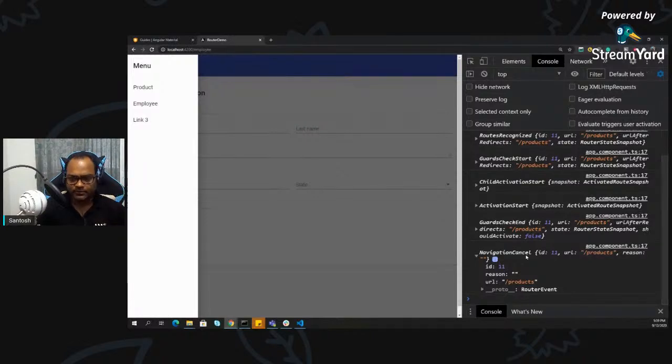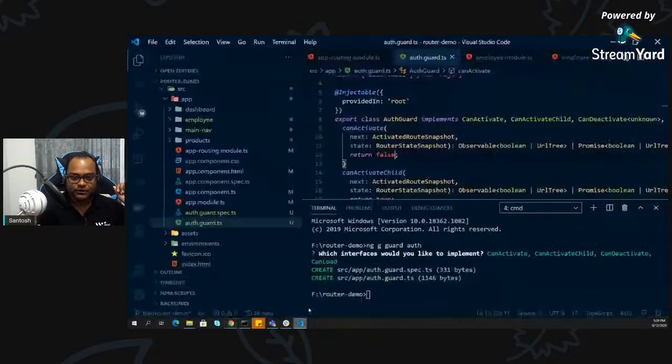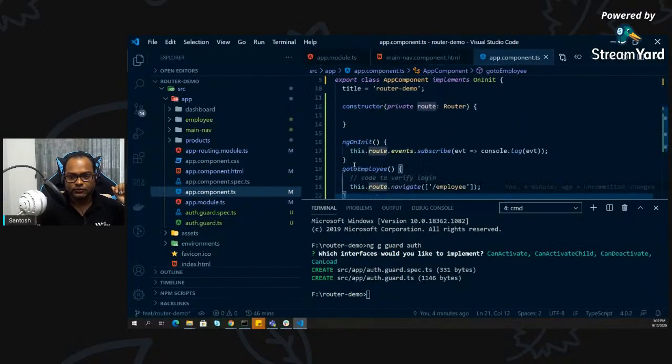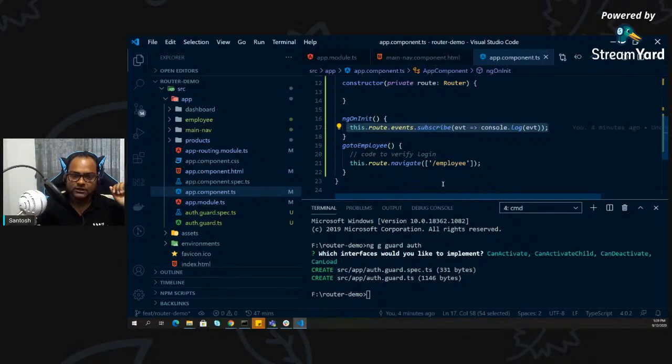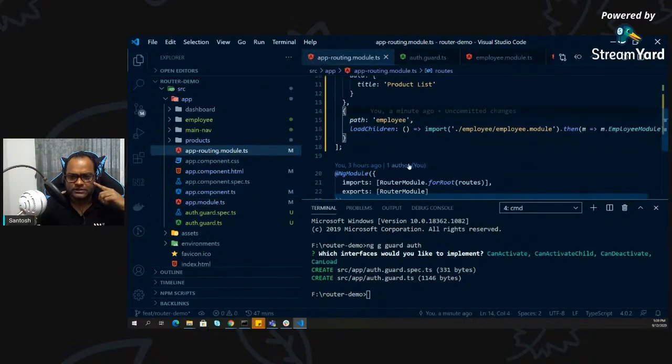So in case you are getting some error while navigating in your application, and there are some business rules you are not aware of, what you can simply do is write some code, something like this, where you can subscribe to all the events, and you will be able to see what events are fired. Or there is one more way. Let me just tell you that.